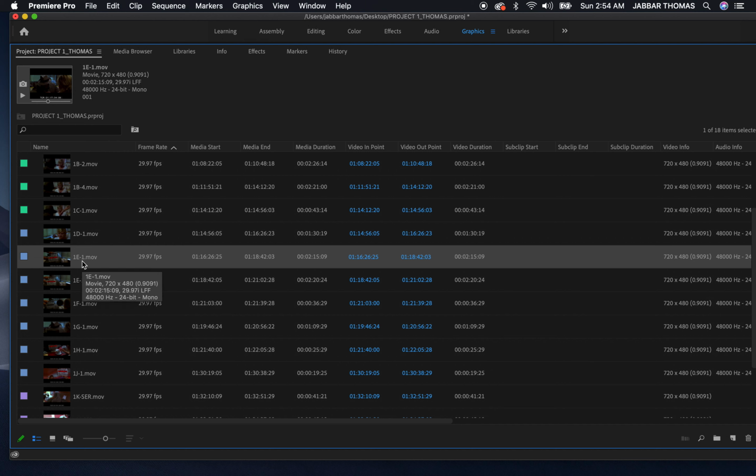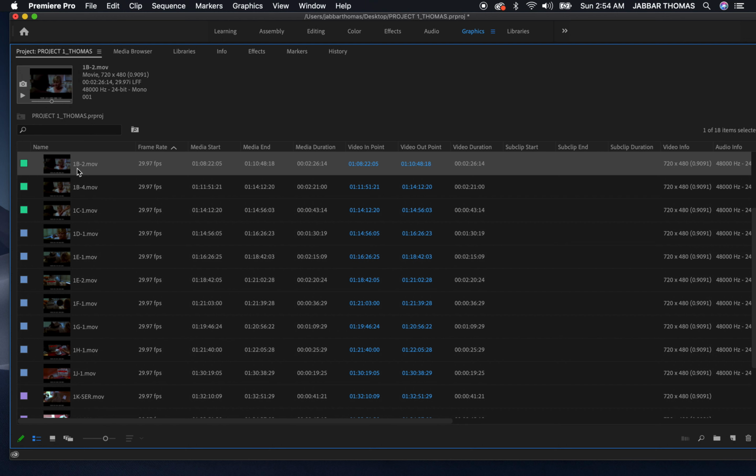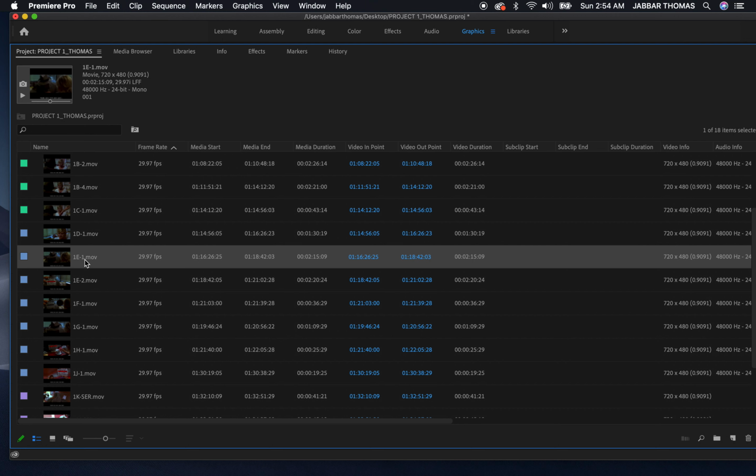1E1 is over the shoulder from Anne to Roth. See that? So 1B2 is over the shoulder from Roth to Anne. 1E1, over the shoulder from Anne to Roth. Because those are like mirror images of each other, we call these shots together reverses. Sometimes they call them turnarounds, but we call them reverses. They're basically matching over the shoulder shots that are opposites, like flip sides of a coin.